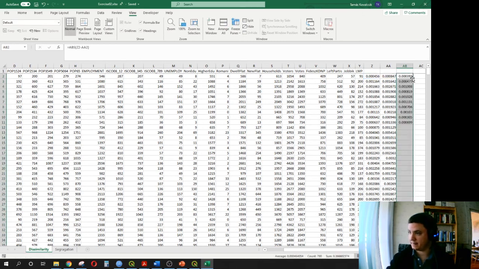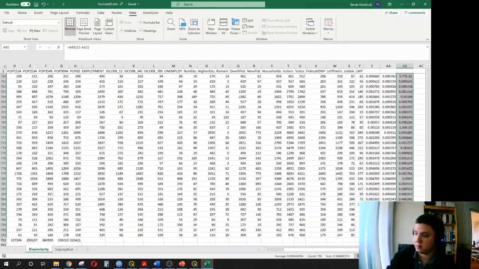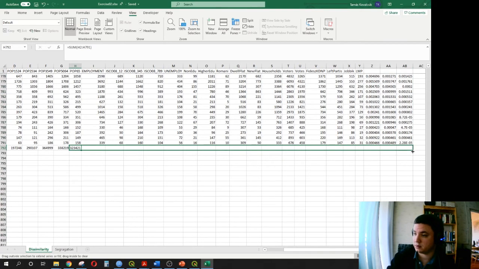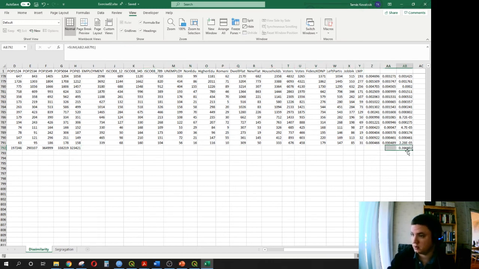Okay, and make the summary of these. So we have the dissimilarity index between the elderly people and the children.